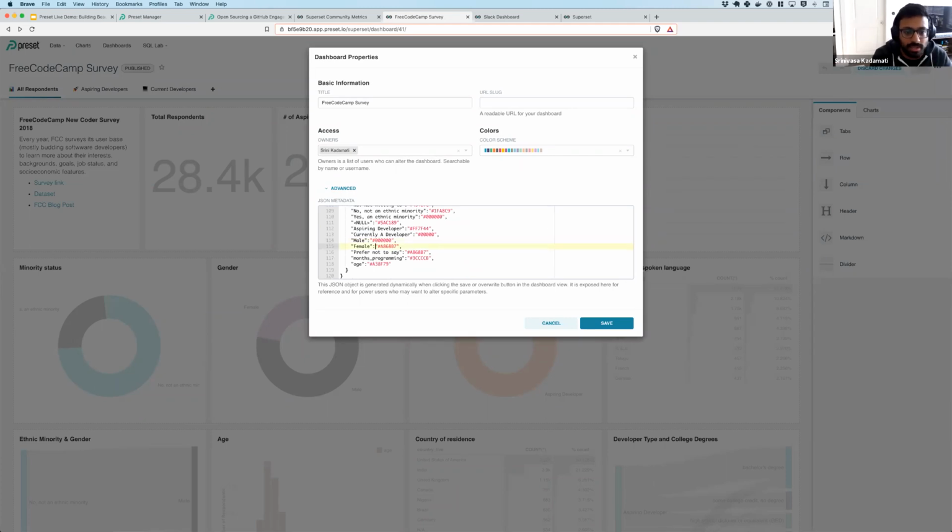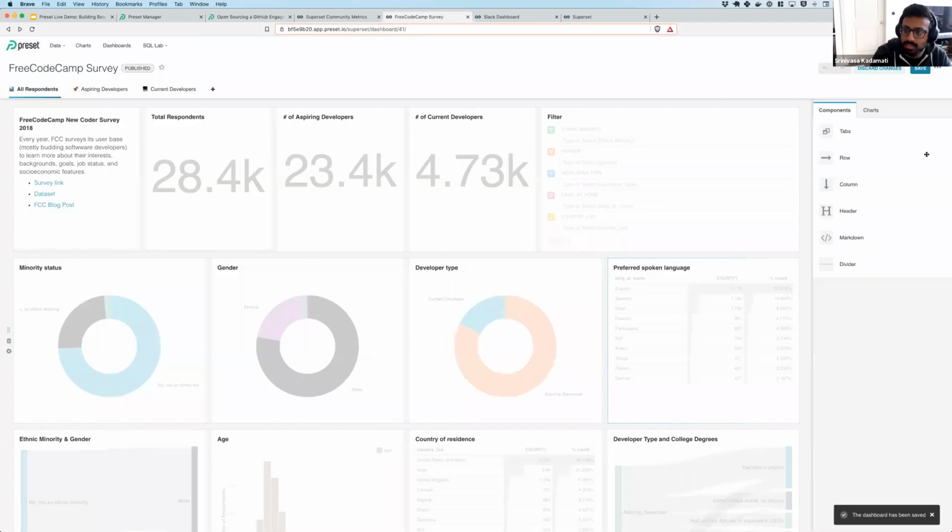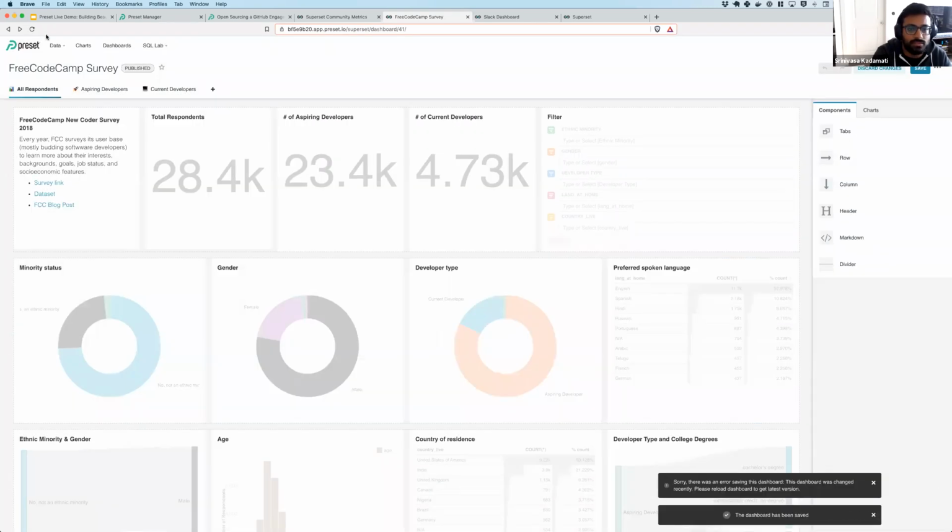Yeah, that's the mistake I made. Okay, make that black again. Edit this. So now if we hit save, this should work as expected. So it's saved.